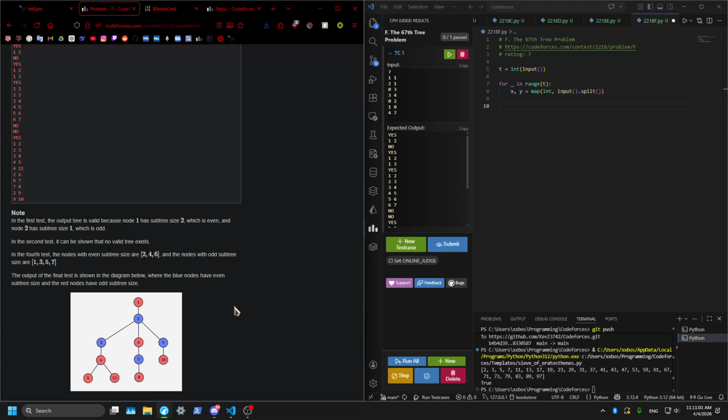Nodes with odd subtree size are... what is this? How is this 2, 4, 6?